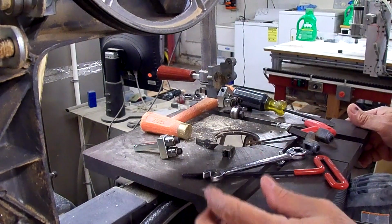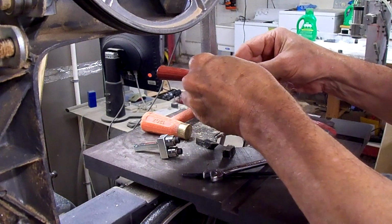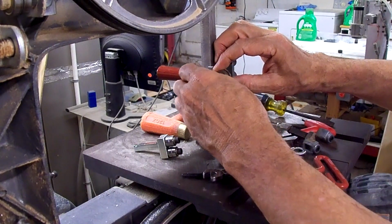Leave that loose till we get the blade on there. Put this bearing back in. I wonder if it's going clear.